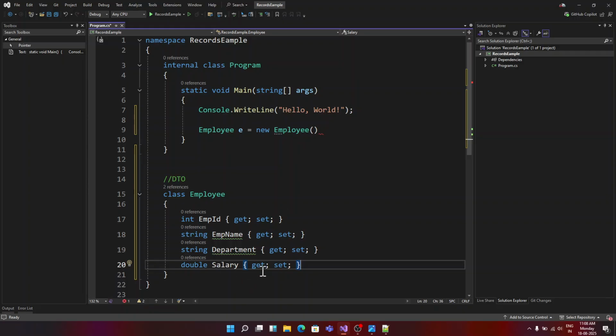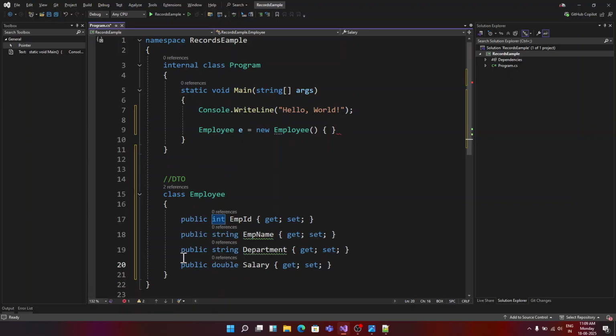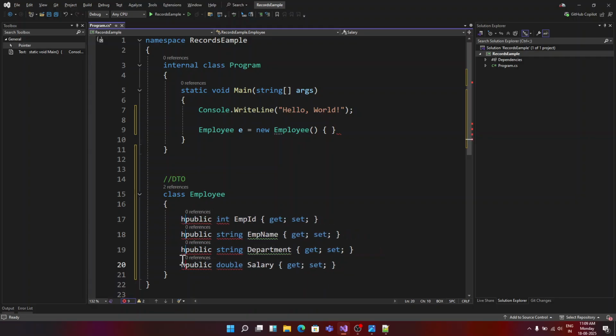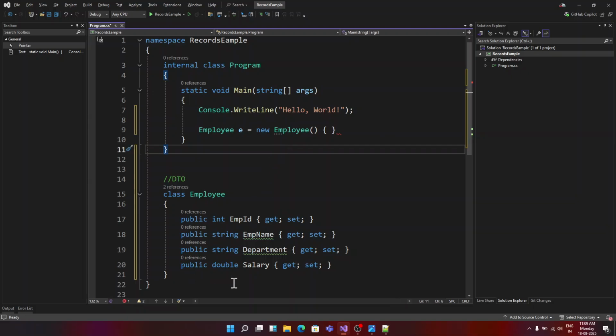But right now I don't have a constructor, so I have to initialize through properties. Let me initialize them using a property initializer. So I am using employee ID. I'm sorry, I didn't make them public, so I need to make them public, otherwise we can't access them. Okay, how did I do it together? I just clicked somewhere, and then after clicking I press the alt key on my keyboard, and then I can draw a long cursor. And then I can type anything and it automatically types. All right, you can try that at home. And to get away from that, I can click outside, and that long cursor vanishes.